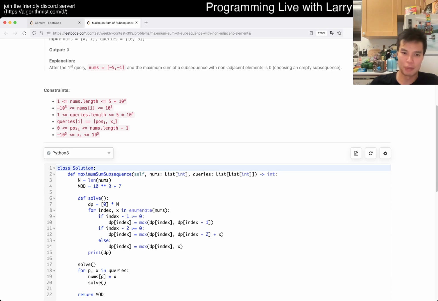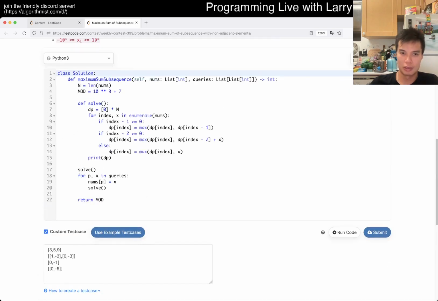We know that we don't have to update the prefix, but the suffix we do. Right?